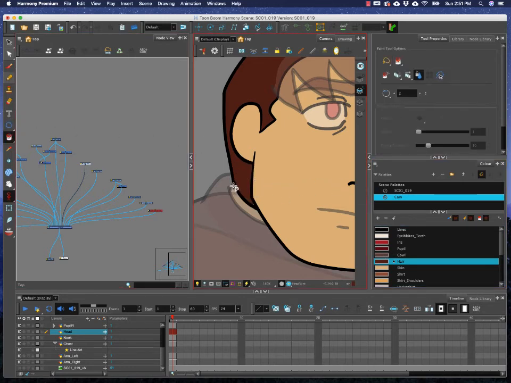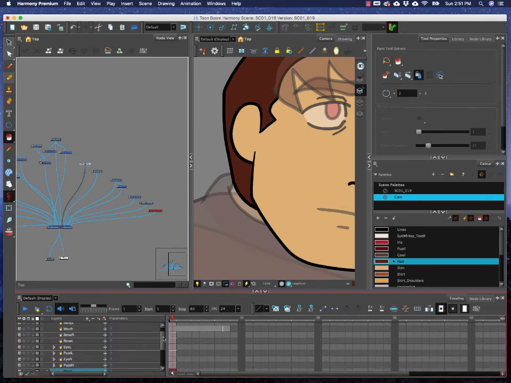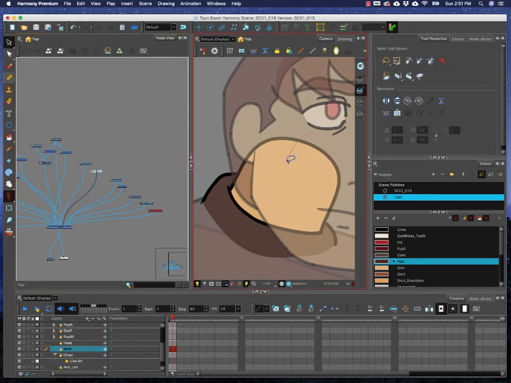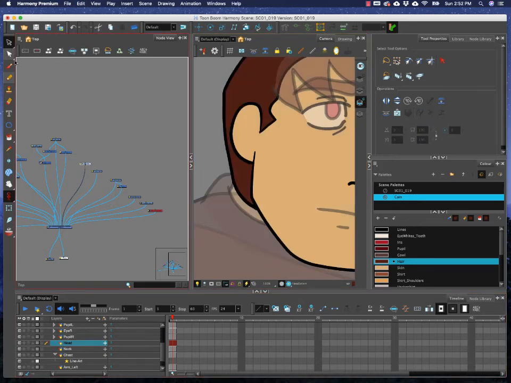There we go. So what I wanted to do is when the head is bending forward, I want this part to reveal behind the neck. I want actually this whole part to be behind the neck, but in front of the cowl. So let's take the neck. Let's make a selection of the head and, yeah, that part. And actually, no, let's grab the cowl, because the cowl's behind. X, paste.